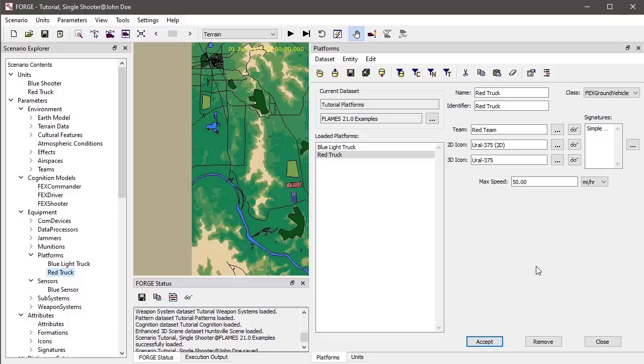To us, that's an anathema. There should never be files like that out there, or if they are, it should be very, very unusual that they're there. All the data of a Flames scenario can be edited through the graphical user interface, either of Forge, which is most of it, or through a separate application. For example, icons are edited in the icon editor, but they're edited with the graphical user interface, they're stored in the Flames database, and they're loaded in Forge.